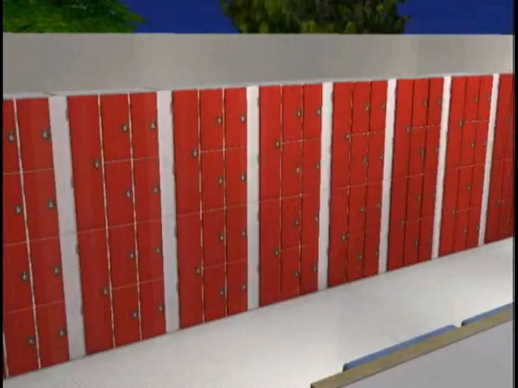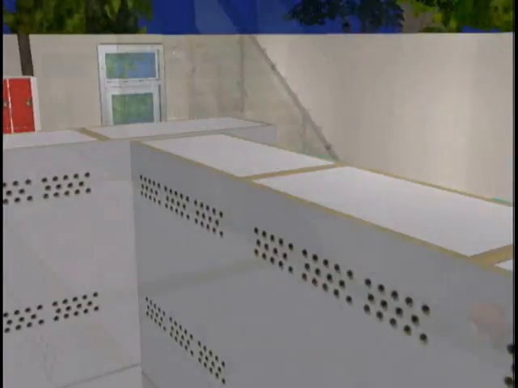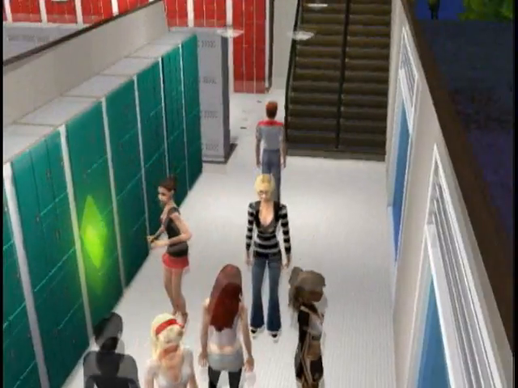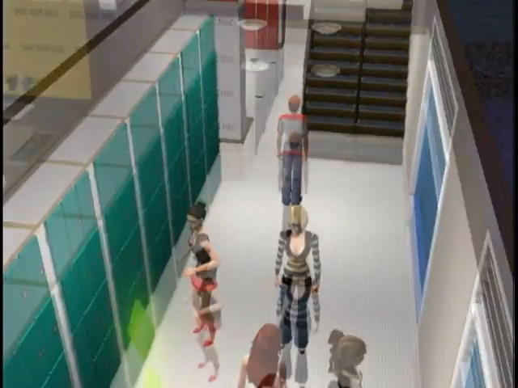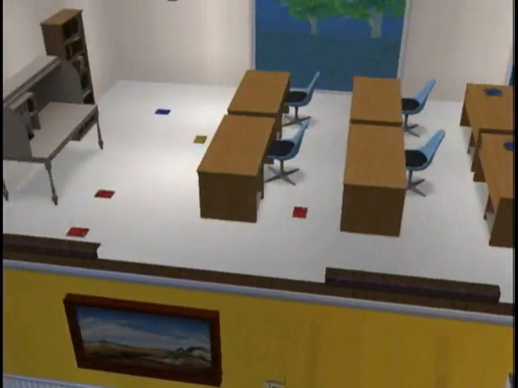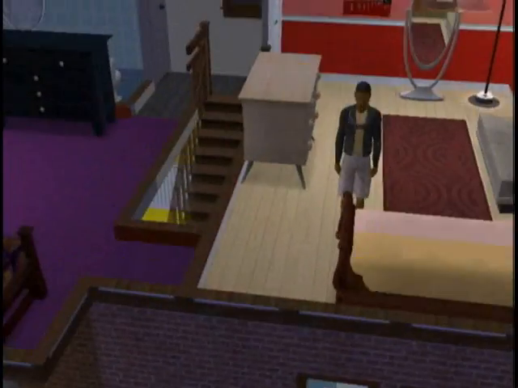So here's the main hallway that I use. And then there's the green hallway down here, actually where I have a bunch of my Sims right now because I didn't want them in the way of my filming in Sandy's living room. Upstairs we have the classroom, which I haven't used in a while. It should be in another episode eventually.